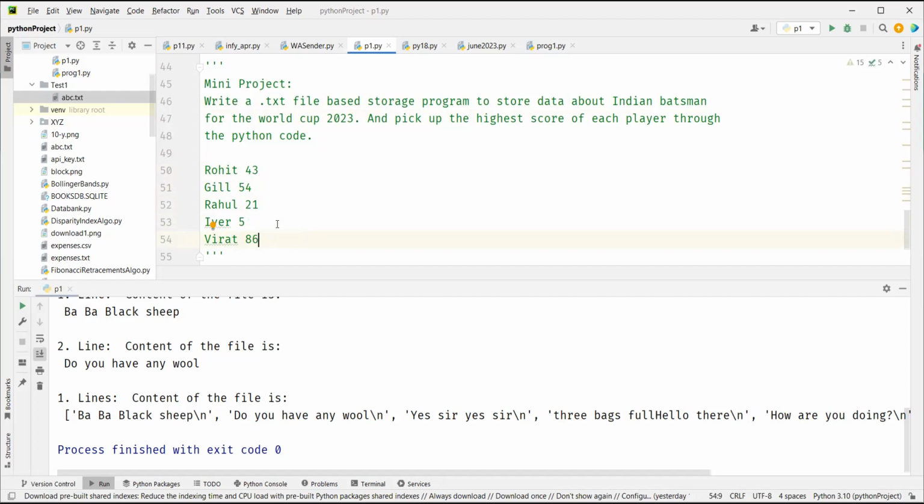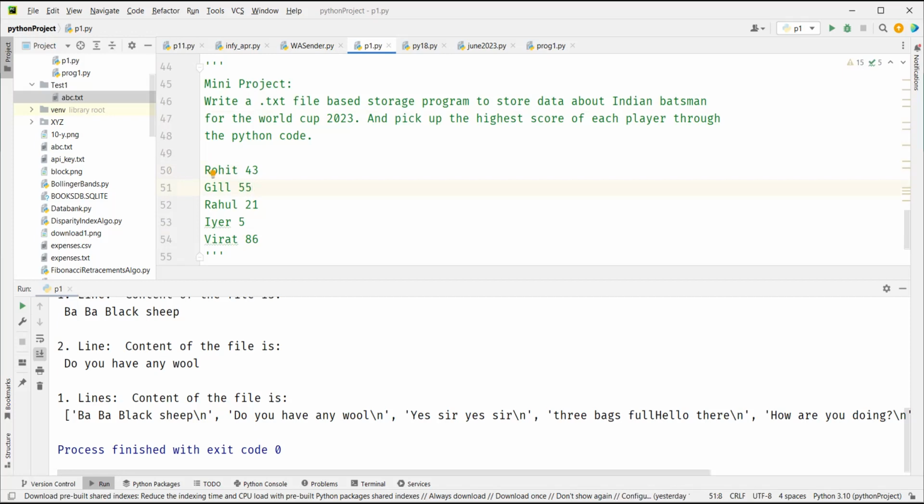Let's say this is the first match. Now, when you're adding second match information, Rohit made, let's say, 33. If Rohit made 33, then you will not be saving this data, because 43 is the highest, so you will not be changing it. Now, if Gill made 55, then you will replace it after match 2.